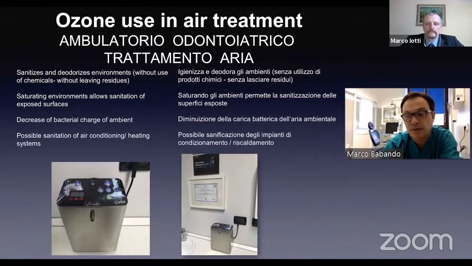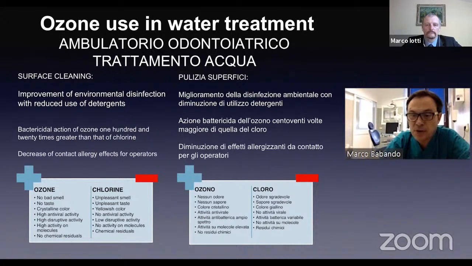In the dental practice, I said we can treat air with ozone, and the dental practice changes radically when we use ozone because you don't have the typical smell of the dentist, and you don't have any chemical residue. Ozone works as follows. If we spray ozone from a top level, we can then spray ozone everywhere, including inside drawers and everywhere. So we can decrease the environmental bacterial load, and we can sanitize and improve sanitization of the heating and cooling air equipment. We can use ozone to clean surfaces and improve disinfection. We can also lower the use of chemical detergents.